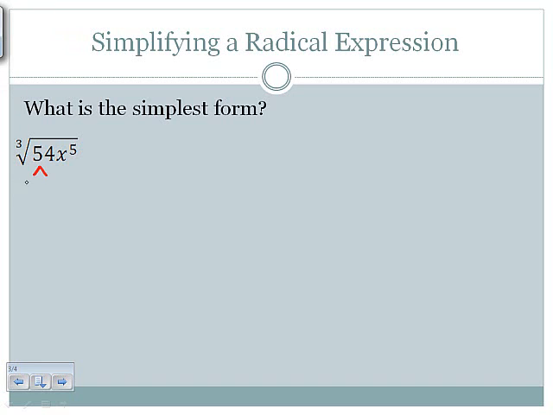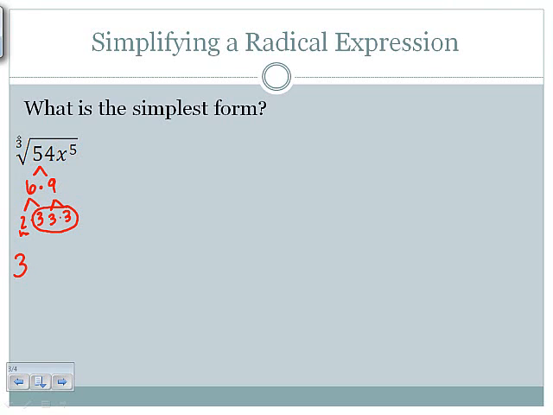What multiplies to make 54? 6 times 9. 6 is 2 times 3, and 9 is 3 times 3. Because we're doing cube roots, we need to look for groups of 3. We have a group of 3 3s, so we can take out a 3. Because the 2 doesn't make a group, it'll go back in the root after we finish simplifying.